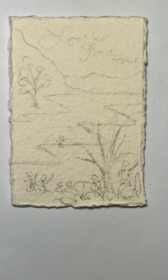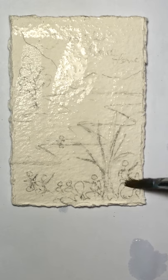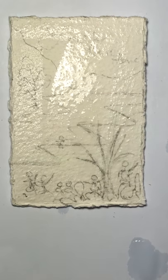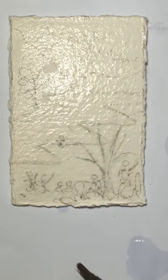All right, let's have some fun with the painting. I'm gonna cover this piece of 300-pound weight cotton rag in water, just to let this paper soak it in and say prime it for some acrylics.